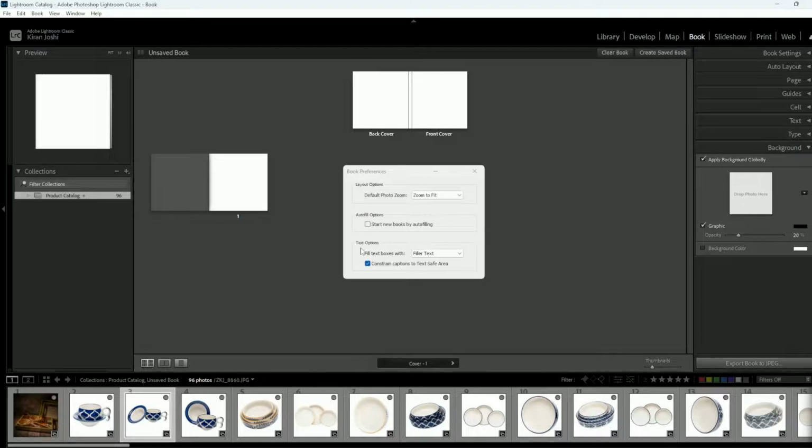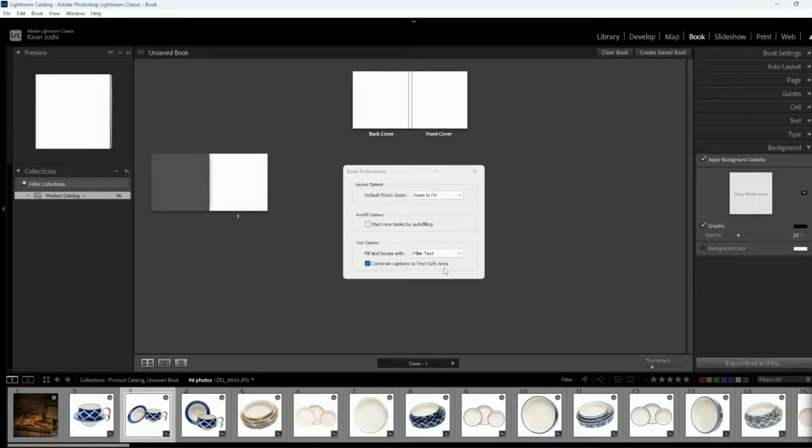Then the last option is about the text options. How do we want this text to be filled? We have these options: whether we should have a filler text, title with metadata, caption metadata, or file name metadata. Depending on your intent, we can select the options which are available here, and then we should ensure that this is checkmarked: constrain captions to text safe area.